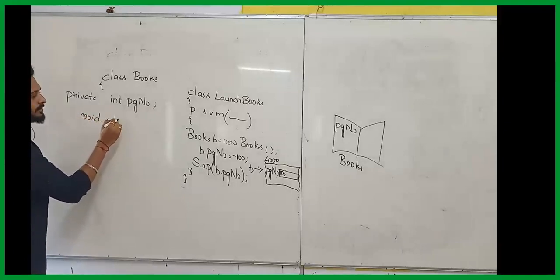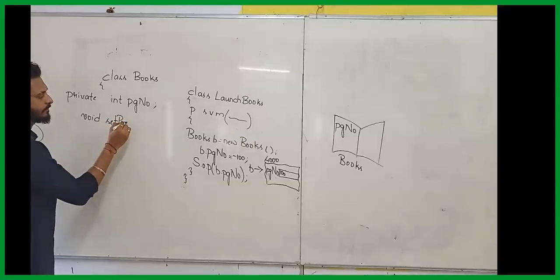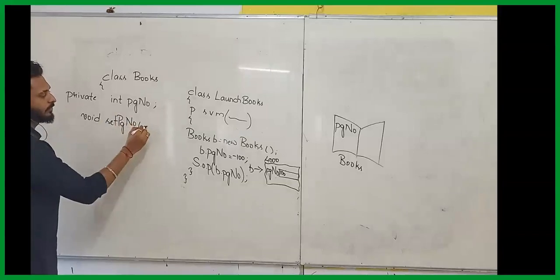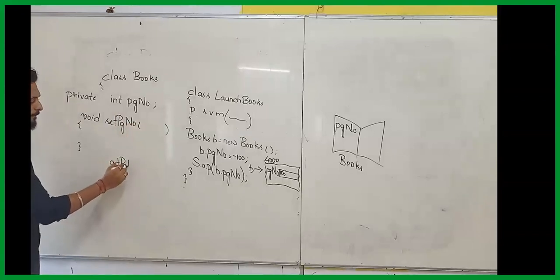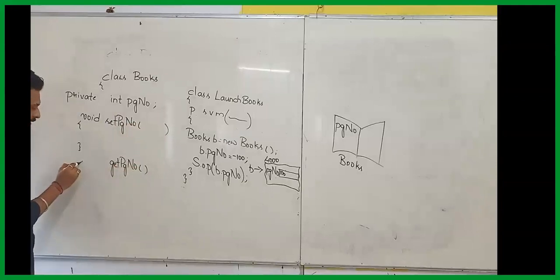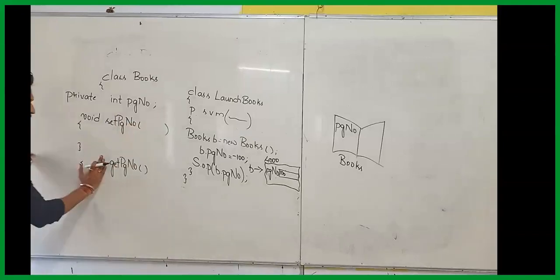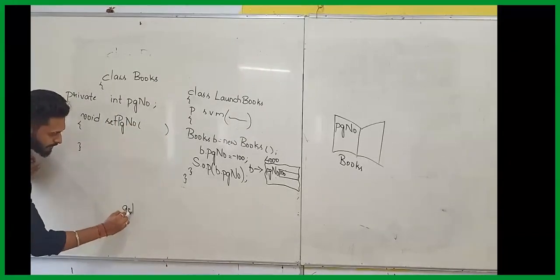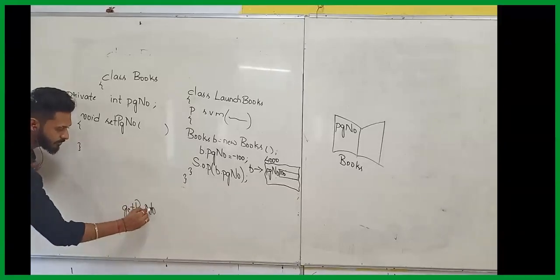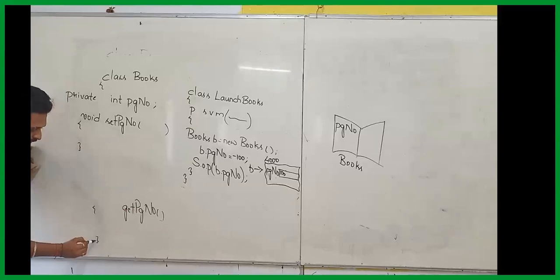Setter, set page number. Okay. The other one is what? Get. What I should write inside, as of now you forget it. Later anyway we will write it, we will fill it. But as of now you forget it. Now I have written this much. Next, what? Or otherwise, I'll leave some space and here I'll write. What is it? Get page number. What I'll write inside this, you forget as of now. Just keep going along with the example.